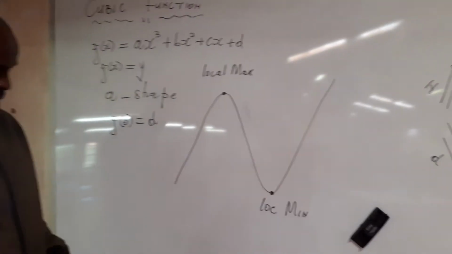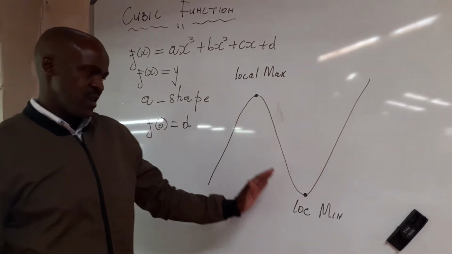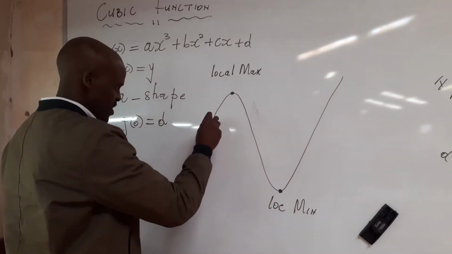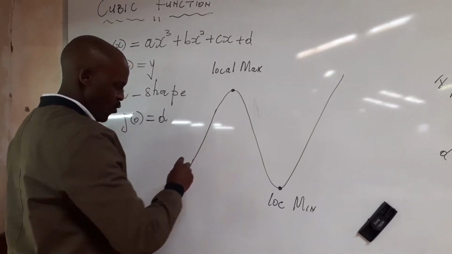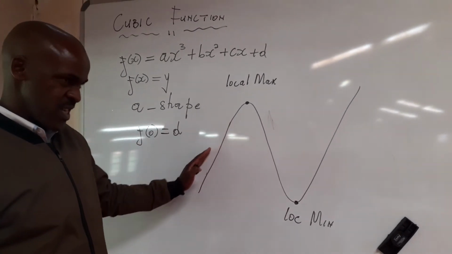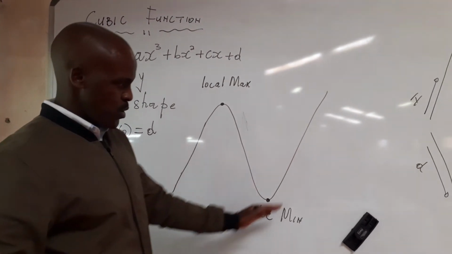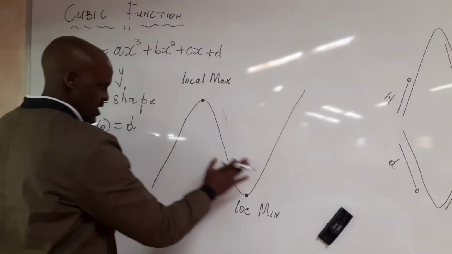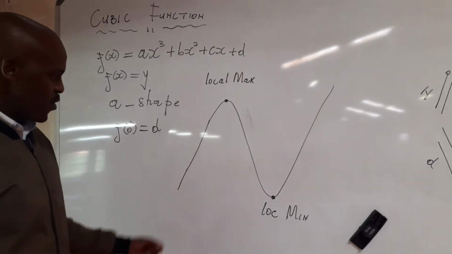Right, and again, remember that on this side the graph is going up. If you are to talk about a tangent, remember that a tangent has to touch the graph at any point here, once. Therefore, when we talk of a tangent, this side it goes up. Also here it goes up. Which means the tangent here, since it goes up, its gradient will be positive.